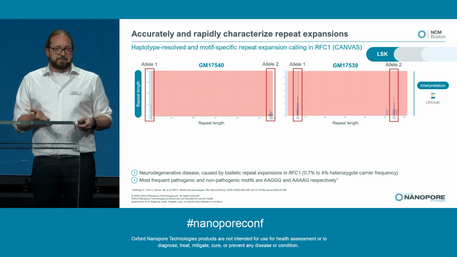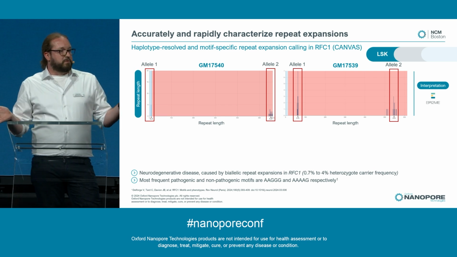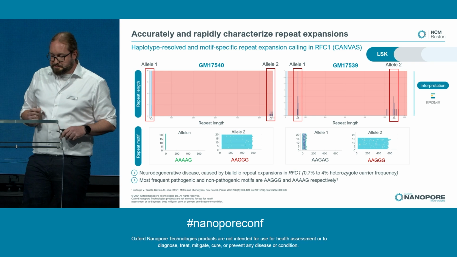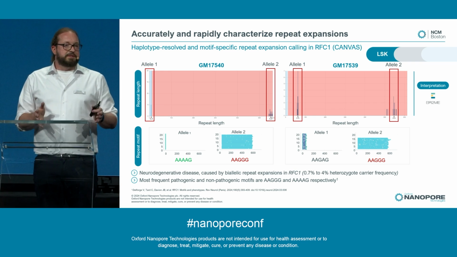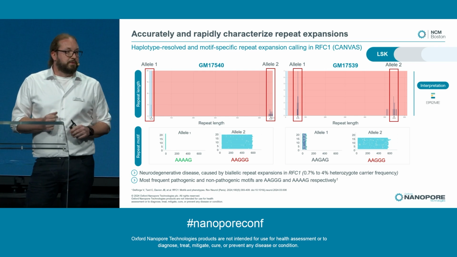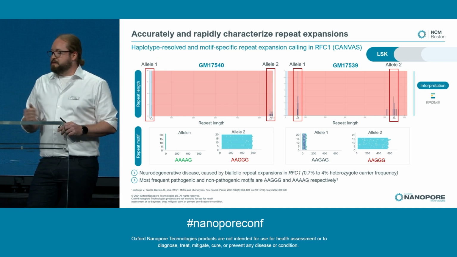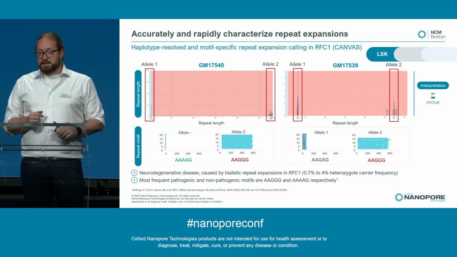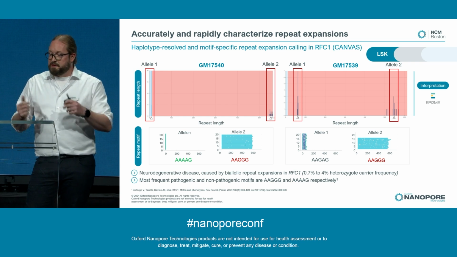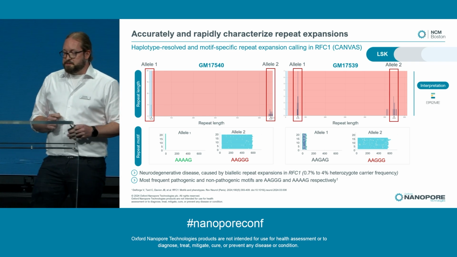The interesting thing about this repeat expansion is that it's not only about the length, but also about the motif. Since we have long reads that span the whole repeat, we can go down and look at these motifs. When we do that, we see that in both samples, the heavily expanded allele consists of the most well-known pathogenic motif. Whereas on the left, the short one is the most well-known non-pathogenic motif, and on the right, the moderately expanded one is a less well-known motif, but it's also believed to be non-pathogenic. In summary, none of them would be considered to have a biallelic pathogenic expansion, but nevertheless, I found this to be a very interesting example to show what you can do with nanopore data in repeat expansion diseases.